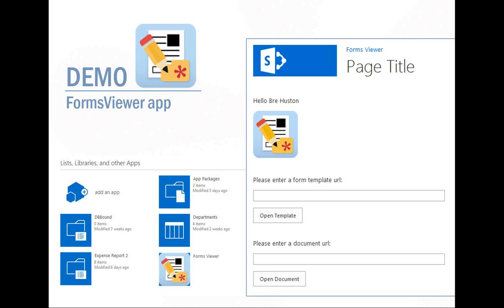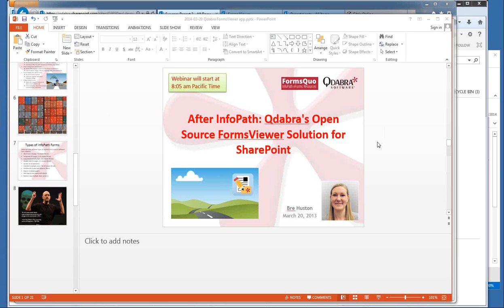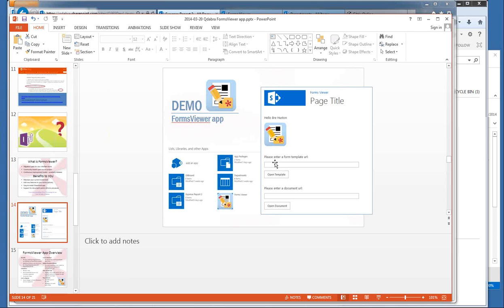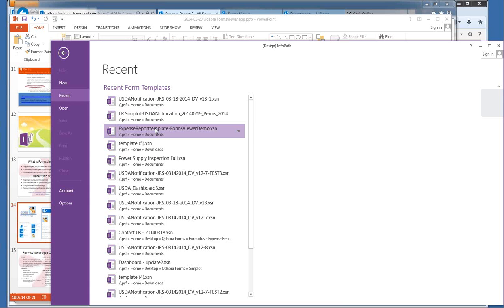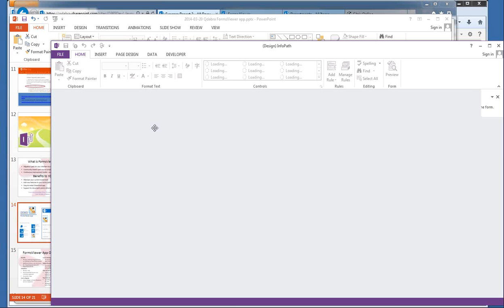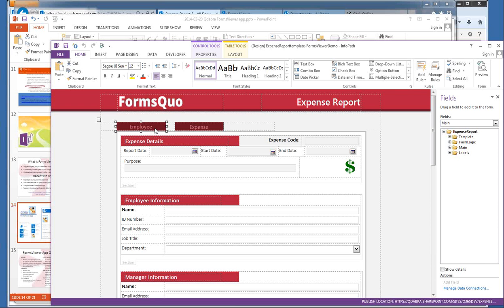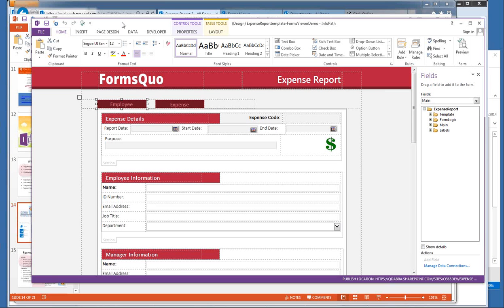All right, so this brings me to my demo. I'm going to switch screens here for a minute, and I'm actually going to start in the designer. And the reason I'm going to start in the designer is I really want to show you the back end of what goes on in these forms, and maybe similar to some of your form design. But there's really a couple of key features that I want to highlight from the designer before I show you in preview, and then I'm going to show you from the browser and then show you from the app itself.